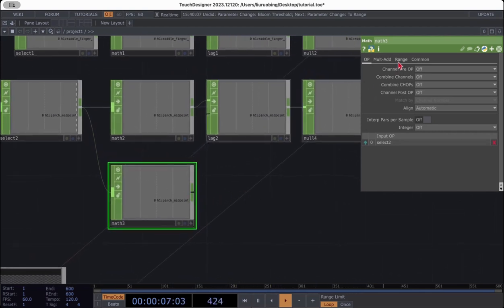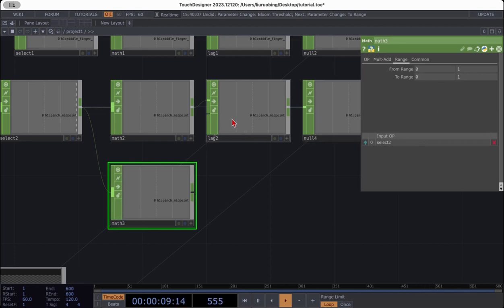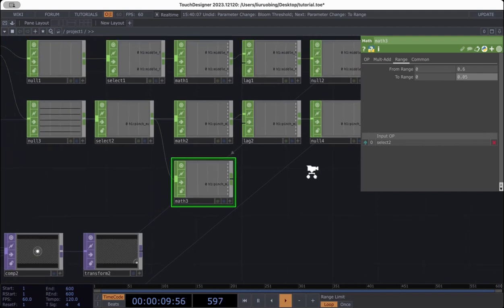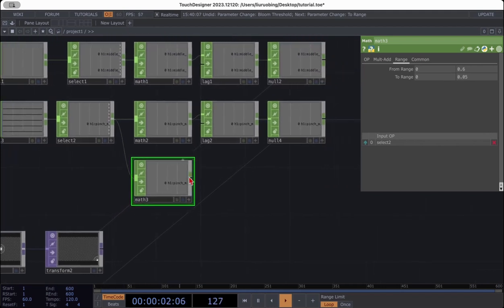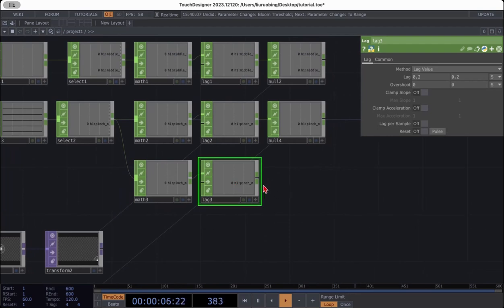For this math, because we said it's probably a range from 0 to 0.6, here we're just going to make it 0.05. Then, like we did before, we're going to add a lag after this, and also a null.